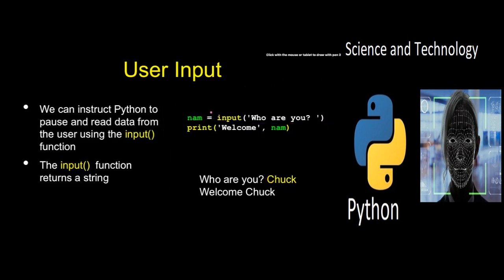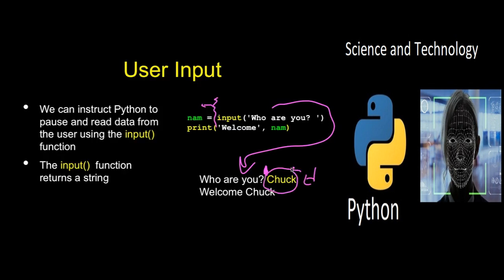So let's do that again. It's evaluating an assignment statement. Remember, you can think of it as just do the right side first. It writes this out, then it waits until we hit the enter key, and takes this Chuck, and that becomes the result of this input, which is then assigned into NAM. Now we go sequentially to the next line. It prints out welcome, comma, contents of the variable NAM. This comma here actually does put the space in automatically, so it says welcome space Chuck. There's no space in Chuck, just the CHUCK.